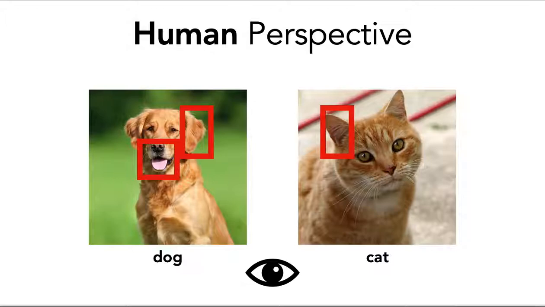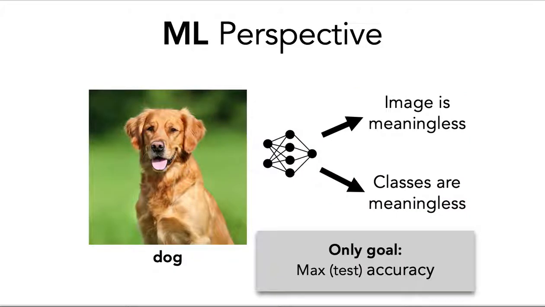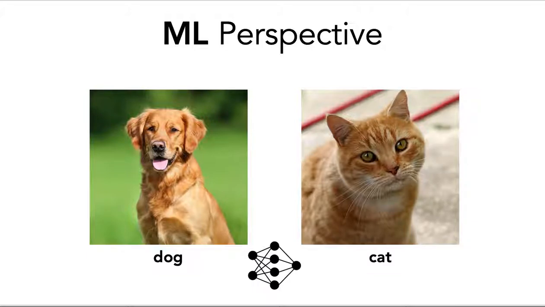However, it is less clear what the machine learning model's perspective on this task is, because this model has no notion of an image. To it, this image is just a sequence of numbers. There is no inherent understanding of the image beyond convolutions, maybe, that we imbued the model with. It doesn't understand that this is a depiction of an object in the real world. And the class dog is completely meaningless to it. This model has no concept of a dog. To it, it's just a string of characters that is supposed to correlate properly with the string of numbers that it's getting as input. And that's the only thing it cares about. It only cares about passing this accuracy test at the end: whenever it gets queried with a sequence of numbers, which is the image, it wants to output the right sequence of characters. That's all it cares about. So from this perspective, talking about the dog versus cat classification challenge is a bit misleading because, again, we as humans know much more about this task than this poor model does.